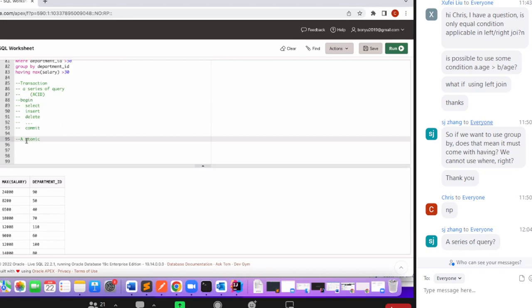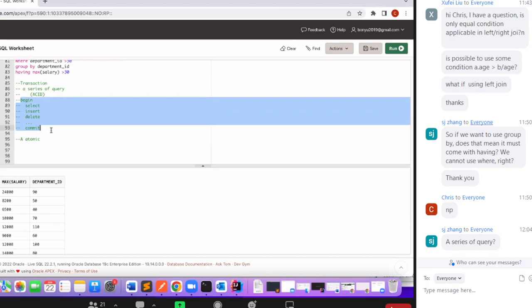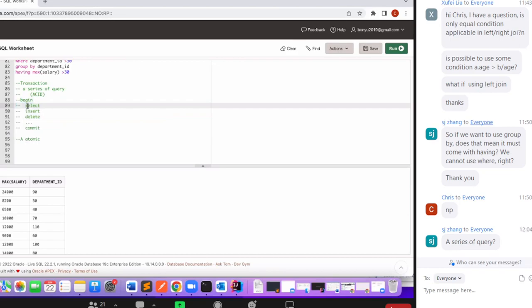Atomic means a bunch of queries will be treated as one entity. That means if the transaction succeeds, then all of them should succeed. And if any of them fails, then you should roll back all the changes. So this is called atomic.